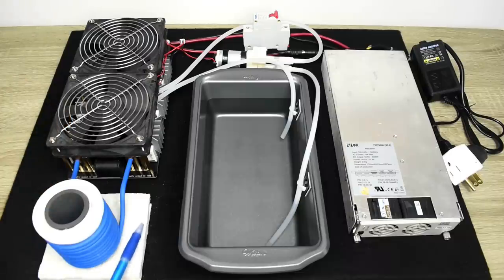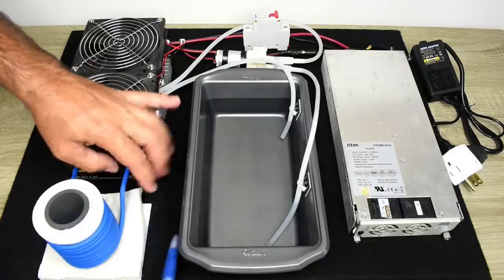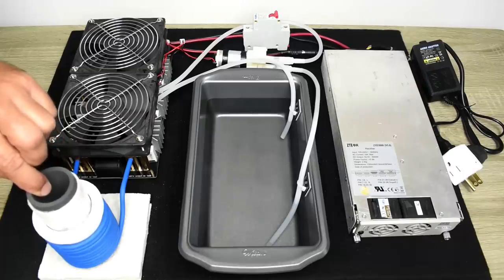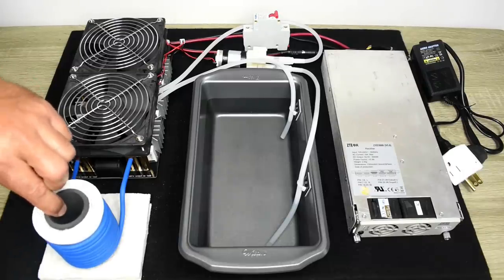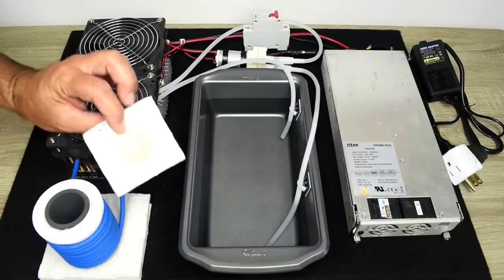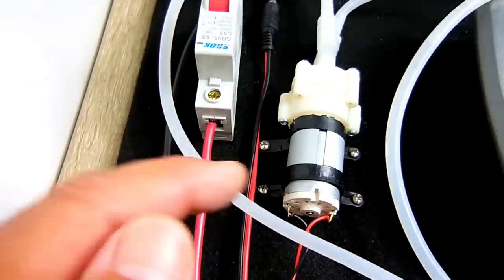Now, the thick blanket you see right here is a ceramic fiber blanket. It can tolerate up to 1760 degrees Celsius or 3200 degrees Fahrenheit. This blanket is not included with this setup, only the smaller blanket at the bottom that you can see, that's included. The smaller blanket is the one that's wrapped around the crucible that you can see right over here. Right here you can see I cut a piece for the top of the crucible as it's heating to keep the heat inside. Just place it on top. And here's your little pump.